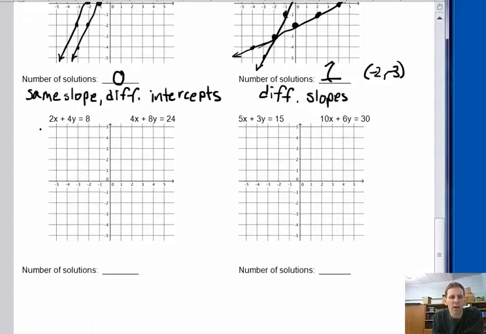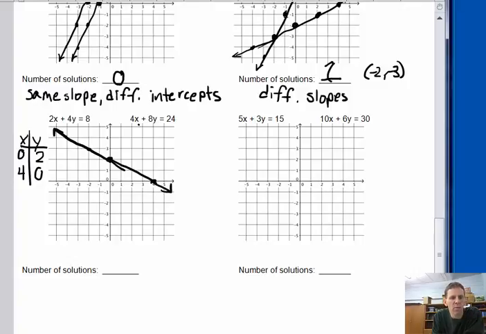On our graphs at the bottom, again, here we are in standard form, so we make a little XY chart. 2x plus 4y equals 8. If I plug in 0 for x, I have 4y equals 8, so y would have to equal 2. If I plug in 0 for y, 4 times 0 is 0, so I have 2x equals 8, so x would have to equal 4. This is a line that would have a y-intercept at 0, 2, an x-intercept at 4, 0. And as we connect the points, you're going to get something that looks like this. Kind of goes over 2, up 1, if we continue this pattern.